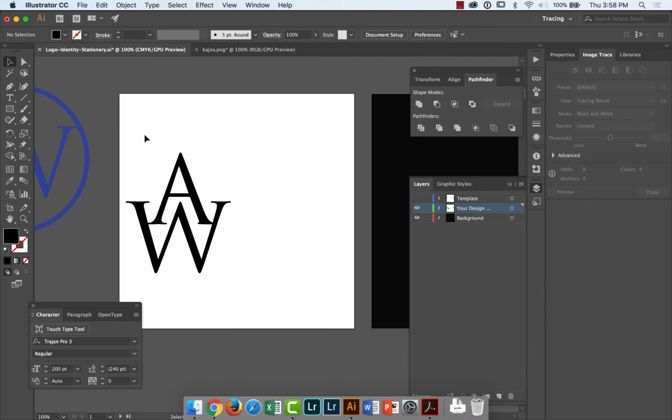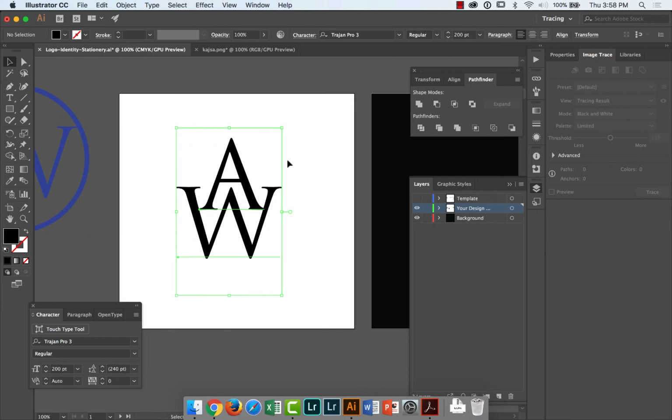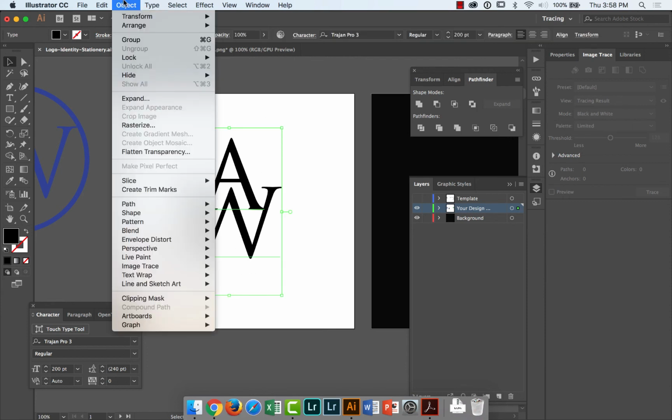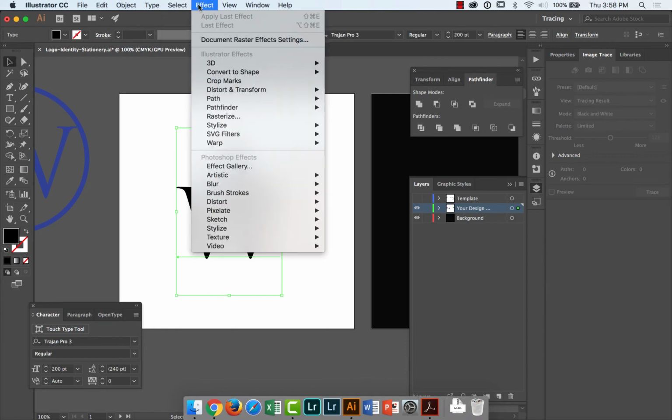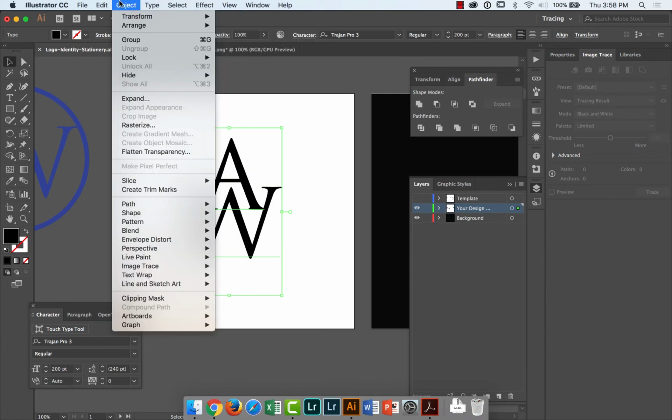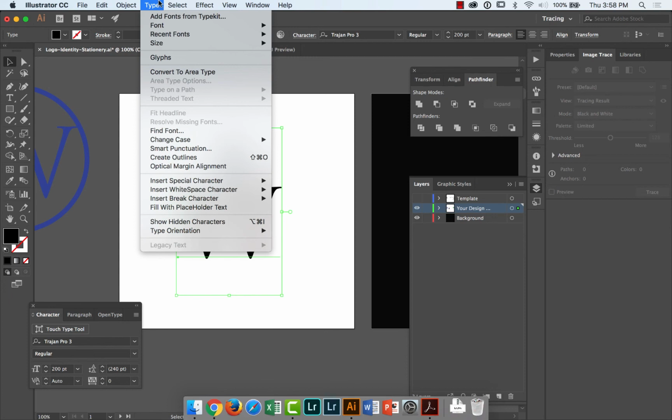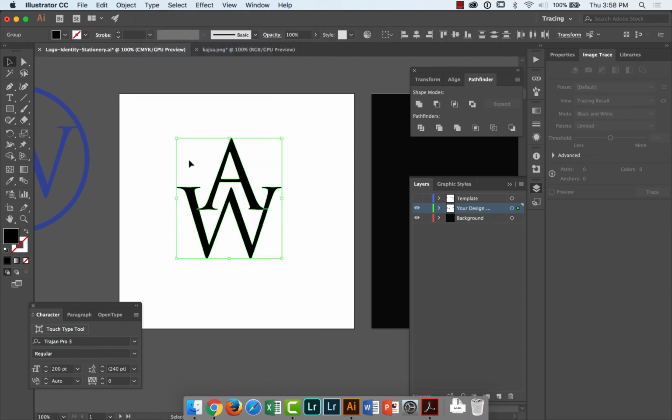So what? I could just select both of these. See, I drag over it and I select both of them. I just drag it to the center. I'm not done with that. I would probably manipulate it by, so let's just say I like these the way they are. Do you guys remember how to create the objects? So I select both of them. I go to, where were we? Where did we go? Type, create outlines, right? Type, create outlines. Now it's an object.